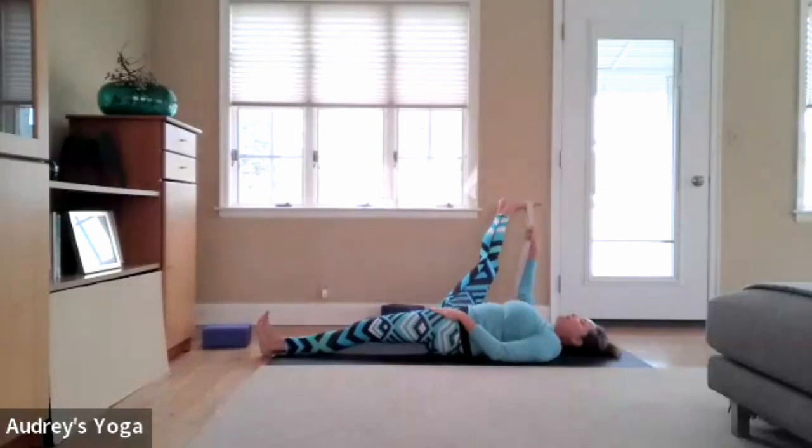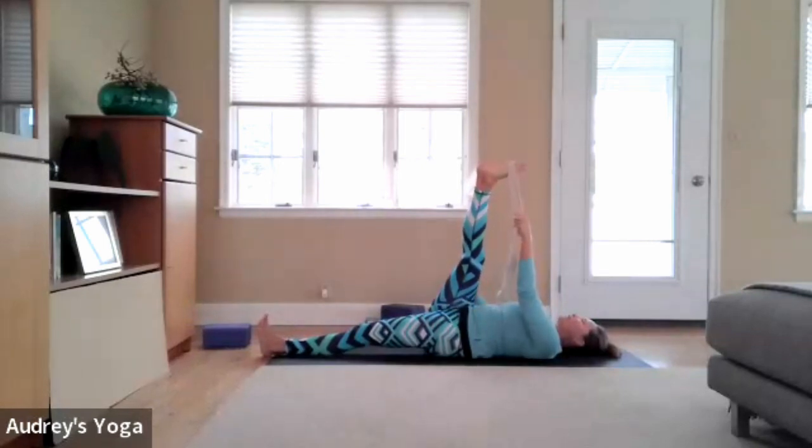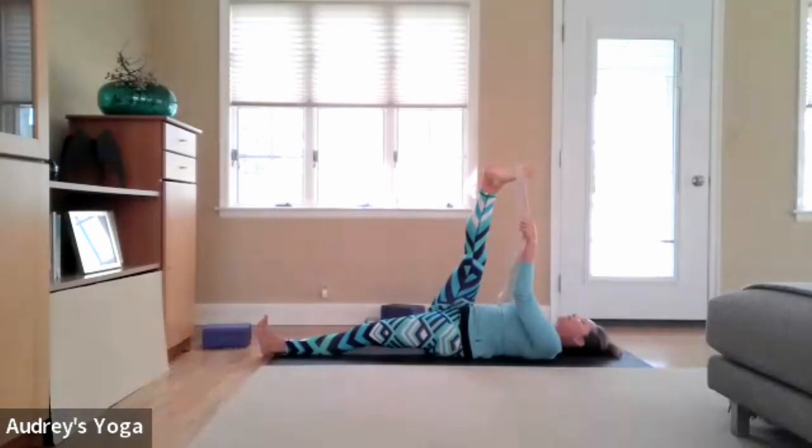Then taking that right leg back up to the sky, left hand to the leg, and then draw that leg just a little bit across the body. Get into that outer hip. Really make the leg as straight as possible, feeling that outer hip.